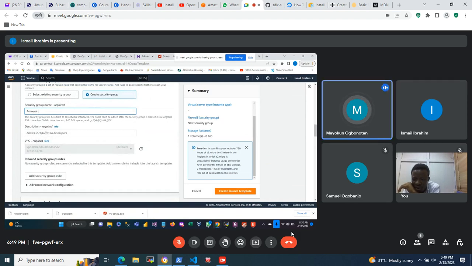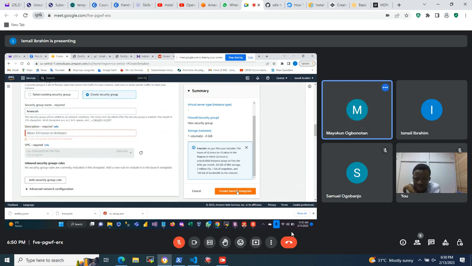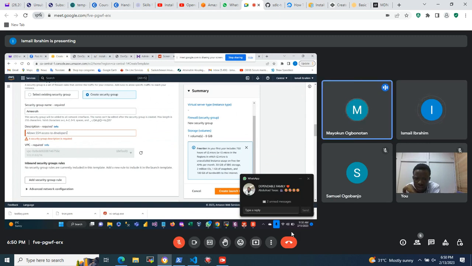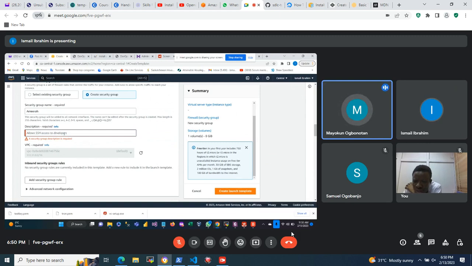No, it's on the second one that we'll be using this, the VPC rather. So try to create now, let's see. Allow SSH access to developers. Yes, put it. What am I allowing? Yes, just the description.